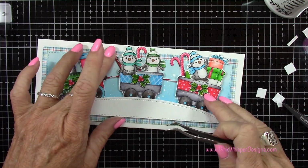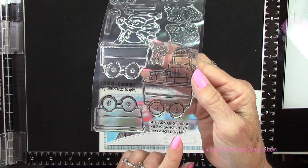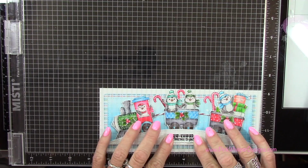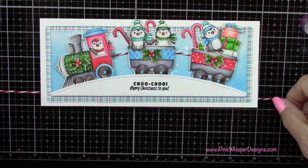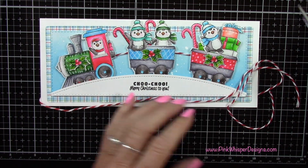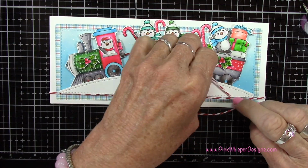So I thought I might add a little banner or something, but in the end, I thought there was just so much going on that I would grab this little sentiment from the set. Actually, we're going to use both of these. I'm going to use this Choo Choo Merry Christmas to You on the front of the card. I've placed it in my large Misty. This is a 12 by 12 Misty, and it's great for when you need to add a sentiment after your card is complete, because it will fit just about anything that's really large, up to 12 inches by 12 inches.